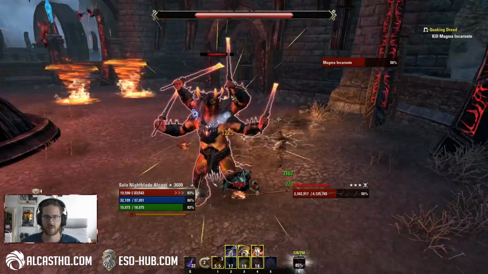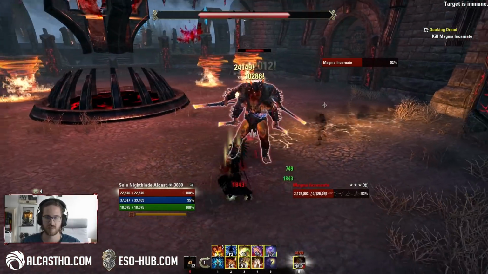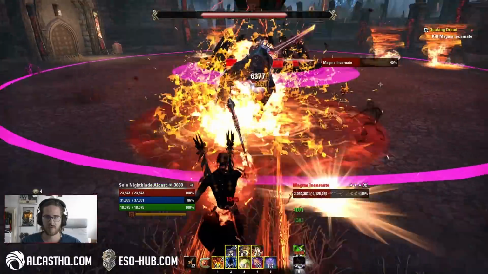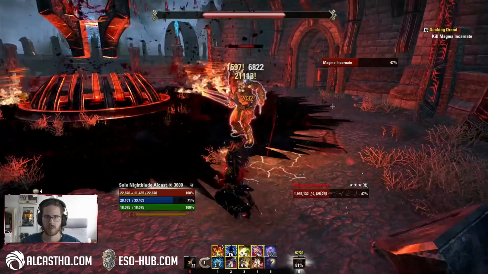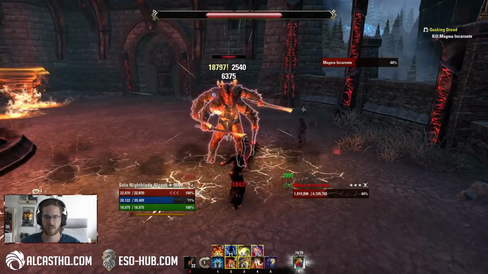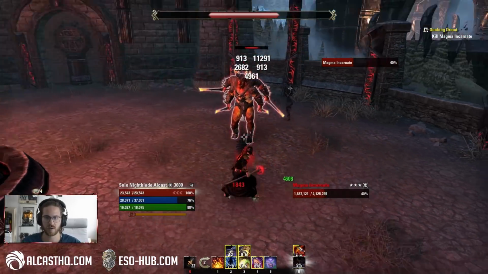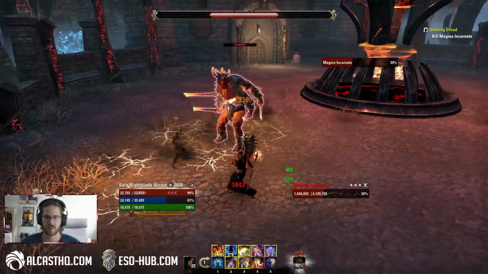These things hurt so much, it's insane. Always try to apply dots before you use Soul Harvester incap, so they all get the damage boost, and then wait for the Spectral Bow to be ready. Oh ho! Oh my god, that was close. That could have killed me.